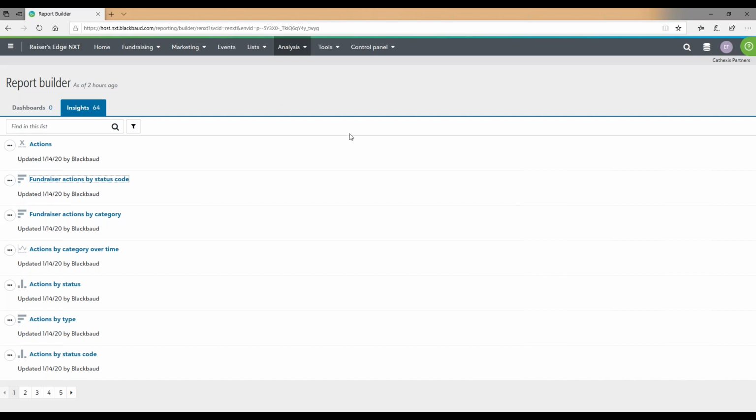Got it. The other option you have is, with Report Builder, you can design and manage insights and dashboards. There are pre-configured ones, as you can see, and you can build custom ones. If you don't have Report Builder, you don't have that subscription, you can still use Crystal Reports in the database view, and that still allows you to build custom reports and dashboards. So you do have that opportunity.